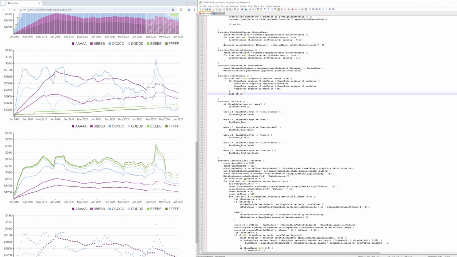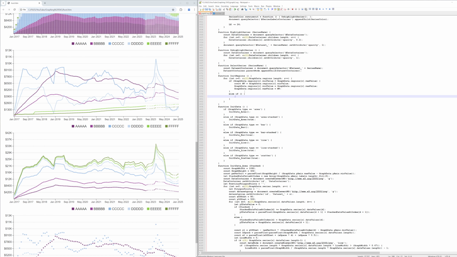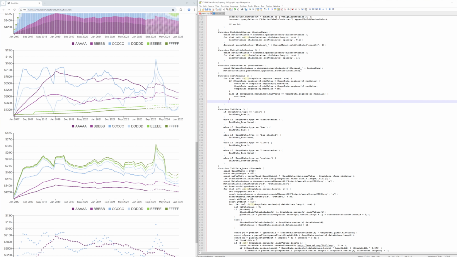Otherwise, if they are the same, then we'll just continue and we won't do any processing in this loop. So if min equals max, and what was the other thing we said? Oh, the color.